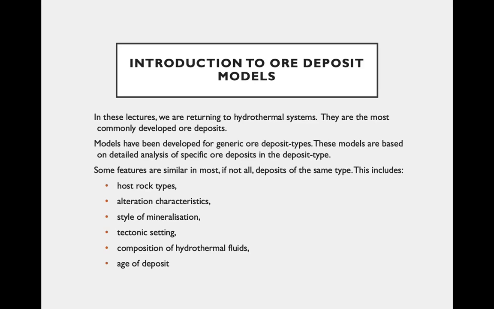Okay, so they're broader processes, and yes, we have type examples, but don't get too bogged down in some of the specifics of those, and more think about the generic features of them, because that's what's going to help you find one or when you work on one. So think about things like the host rock types, how alteration would affect them, the styles of alteration, that is their conditions and variables involved in them, style of mineralization, the common tectonic settings, the composition of the hydrothermal fluids, and age of the deposits can be important, as we discussed earlier in the trimester.